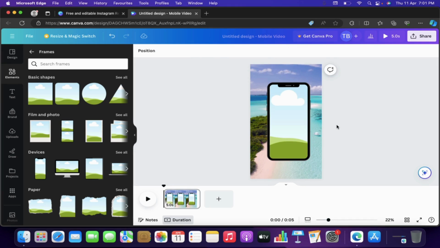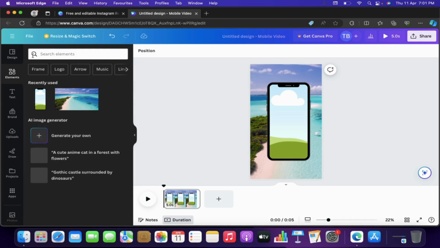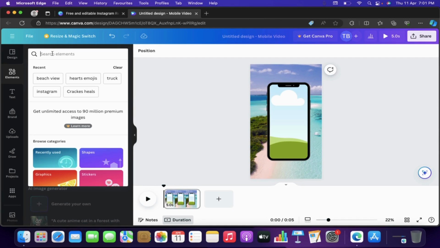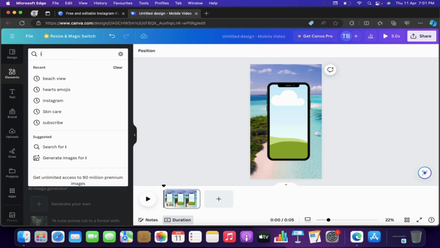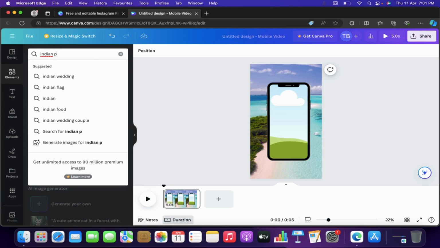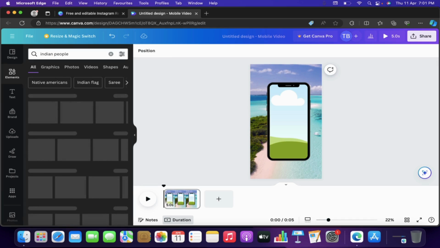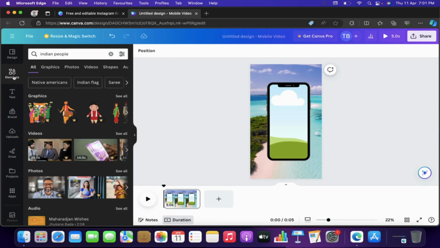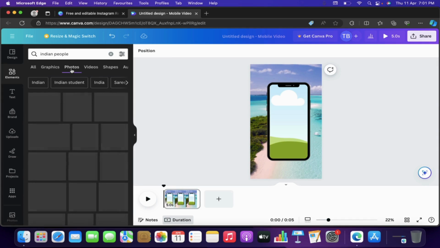Then now we are going to add a photo or an image. For that again, let's add a photo only. Basically we search for Indian people, and I'll click on these photos.